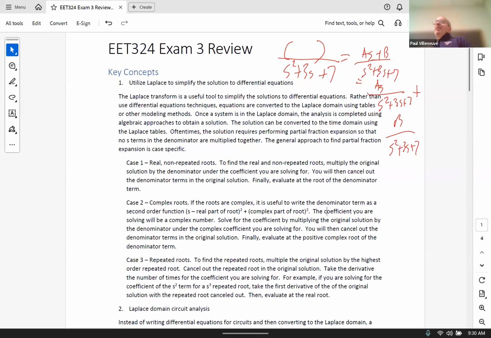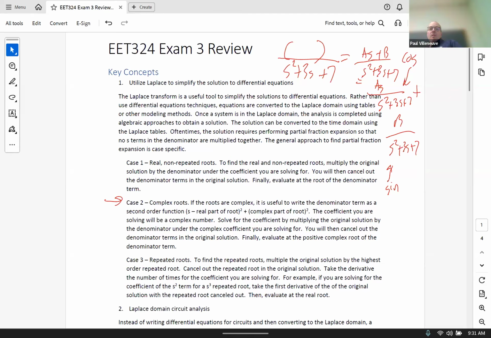It's more succinct, in my opinion, to immediately calculate a complex number that has a magnitude and an angle, because your output only has a sine. If you remember, this here translates into the sine, and that is the cosine. So you have two time domain expressions that could be combined, right? You certainly could combine them using Euler's identity to get a magnitude and an angle, or you can just very quickly do that. And that's this case 2 that we described there. So all three cases use generally the same approach, but case 2 and case 3 need slight tweaks.